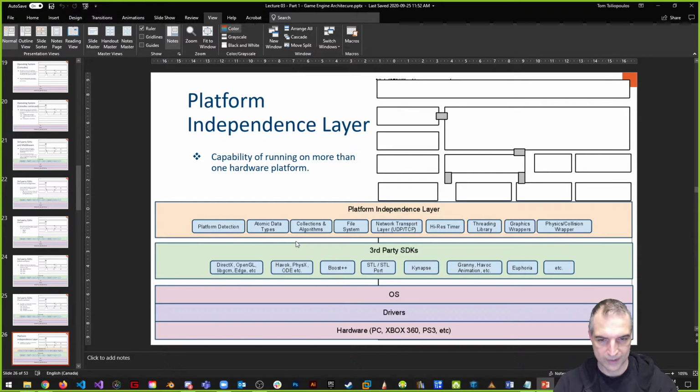Now, sometimes that's not always the case. For example, some engines just don't work with Linux. They're not made for Linux. They're made for PC, and Mac is an afterthought. I mean, let's face it, how many games are made specifically for Mac? In fact, if anything, we translate a game from PC to Mac with some kind of middle step, some kind of translation engine. And a lot of times we use Java for that. So many times, although we might say platform independent layer, we don't care about the platform. We don't care about the kind of network transport layer that we're connecting to or whatever. That layer a lot of times is more platform dependent than we'd like, and it's just the way it is, because most games are made for PC. Nowadays, there's also a thought to making it compatible with PlayStation and Xbox. So again, you can see there's a bunch of wrappers that we create in this layer.